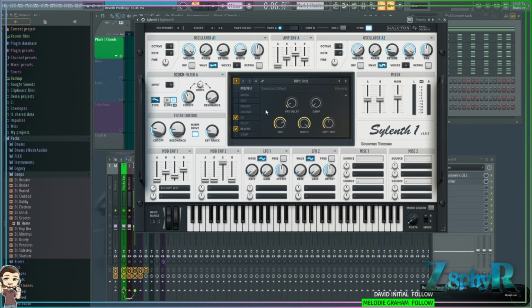Just something to keep in mind. But that's the essence of doing that. Also, chords are just used to thicken the pluck up. And then really that's it.